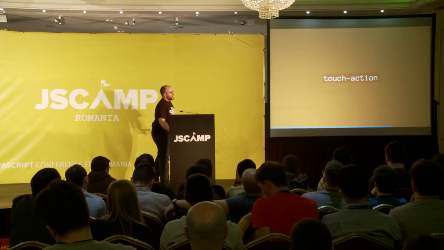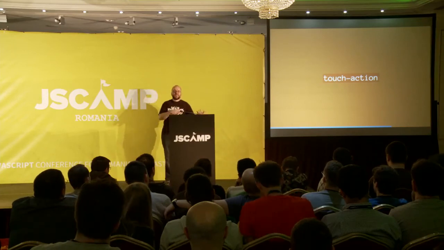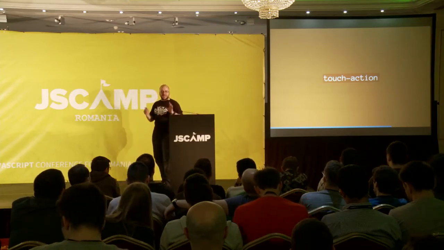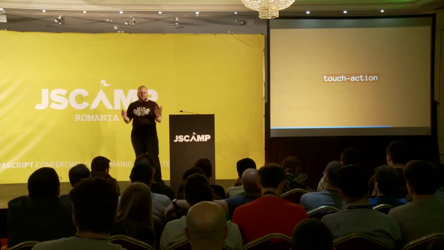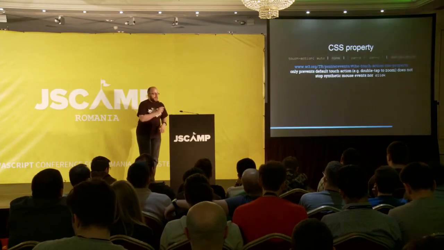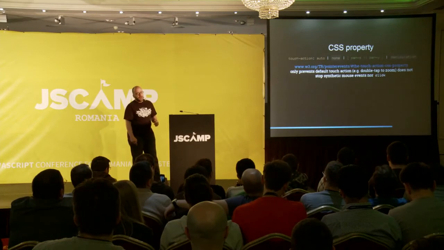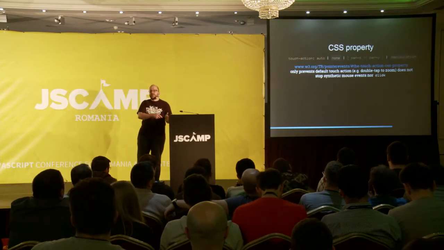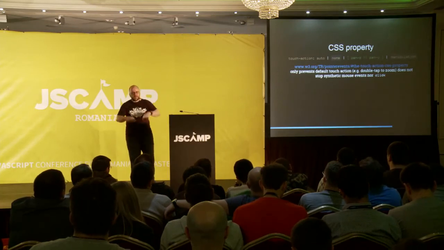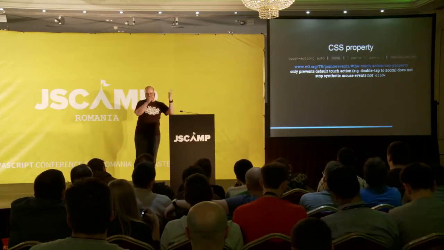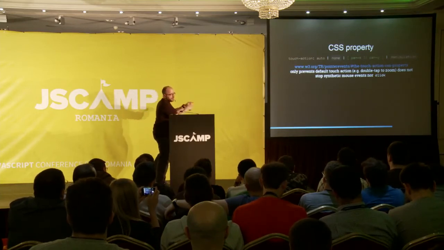However, there is a CSS attribute that is also defined in the pointer event specification. So bear with me, it sounds again a little bit weird. Why do I use CSS to define stuff? Purists will disagree, but basically it's a CSS property, and in that I can define what is the default behavior, the default handling that the browser should do for this element. If I do it for HTML or for body, it applies to the entire page, or I can be very surgical and say just for, say, that button.